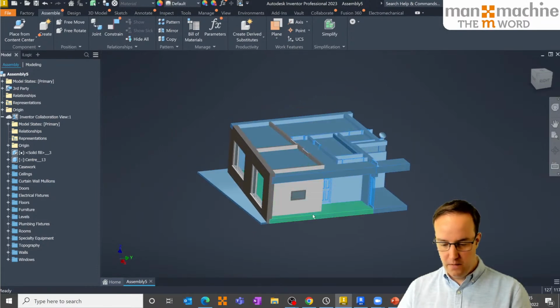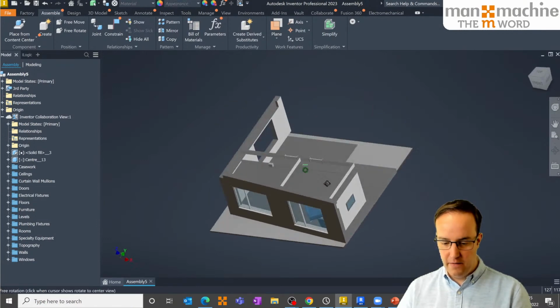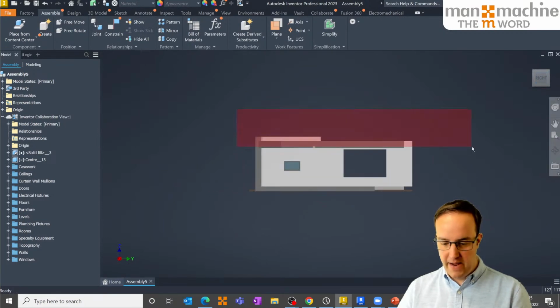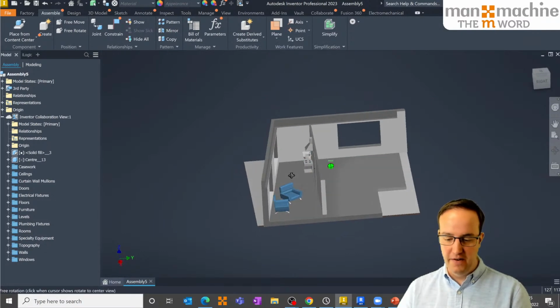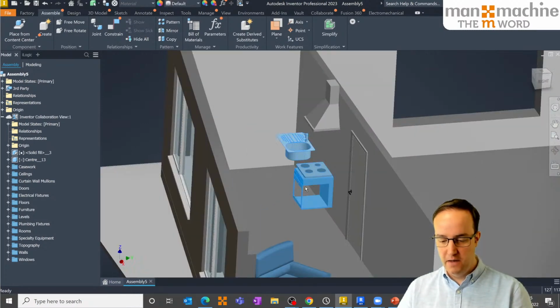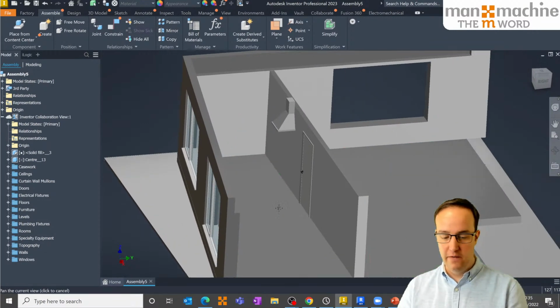I don't need them. I do need the floor. We'll leave the floor turned on and we'll leave this wall turned on, but everything else we can right click and turn the visibility off. We'll do the same thing with this top area here. We don't need anything up there. We don't need this wall or this television screen, and actually I don't need the ceiling for the purpose of this. I'm not going to do anything at ceiling level, so I'm not that fussed about leaving that on for collaborative purposes. So I can customize this view further if I want to inside of Inventor.